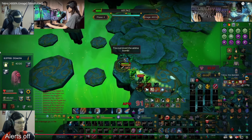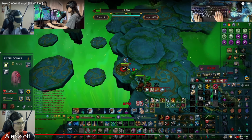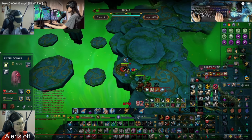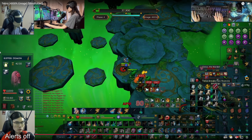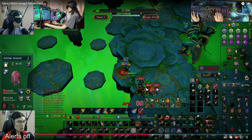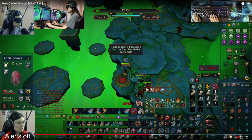And then I do enough damage again. And repeat the same old strategy again, right? And then I do enough damage. And then here's the most interesting part about P4 right now. So notice how I just run towards Telos like this, right? But then now I use the Cease ability to stop myself in my tracks right here. So I just stop here completely.